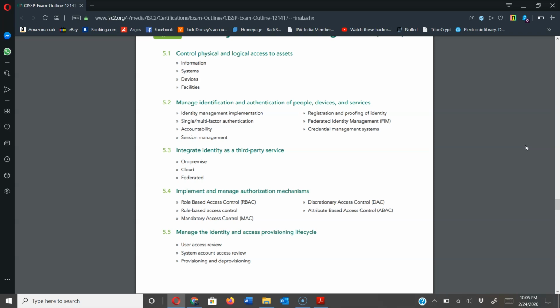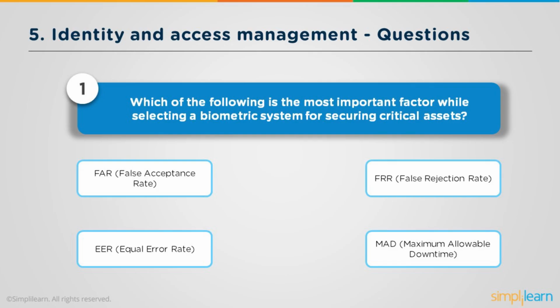Here we talk about how we can provision an identity, how we can deprovision an identity, and how it is to be managed. We're going to create a relationship between the creator of this identity and the approver, who is going to be a manager. So even if somebody is allowed to create an identity, they will only create it if they have approval from an appropriate manager. So let's look at questions from domain number 5.